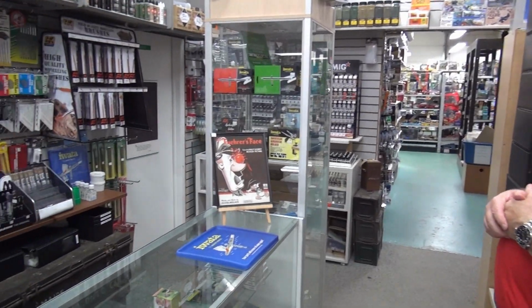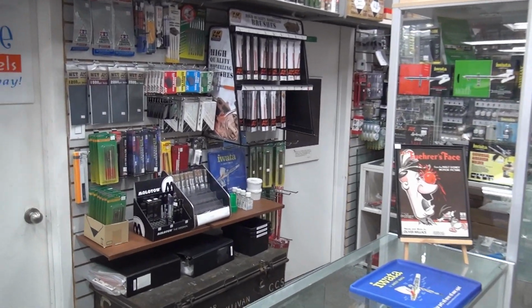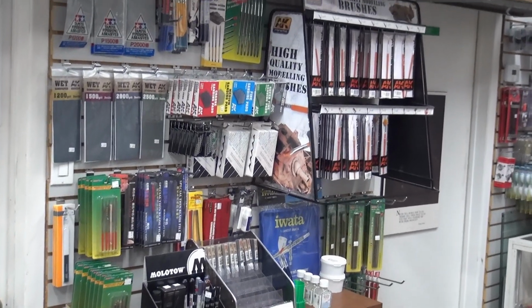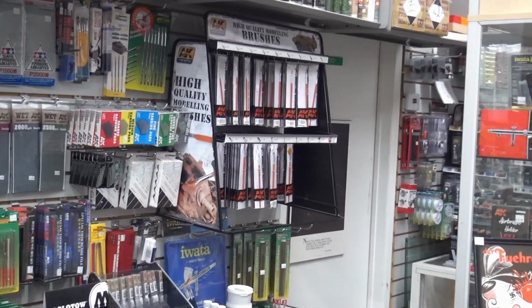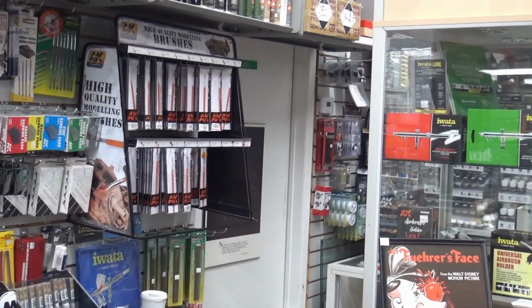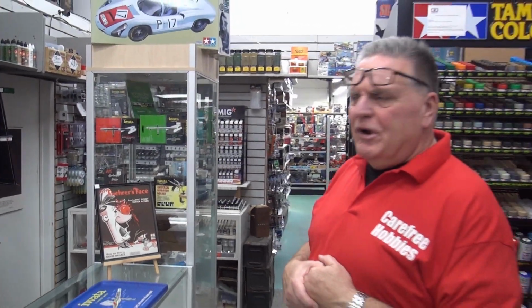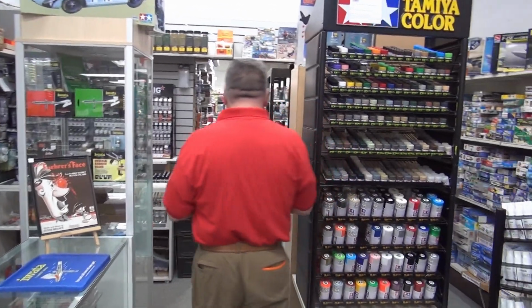If you also look around, we have our other areas of finish. Again, as said before, mainly tools and finished products designed primarily for modeling. We're not carrying stuff for crafts and things like that, but we try to carry the tools and finished products that modelers will look for.